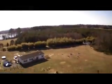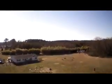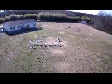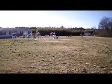Now, I don't know if I want to do that or not. I just told it to land. Nope, I canceled it in mid-flight. What do you know? It was landing in the middle of the field. This thing is actually, well, I'm not sure what you're expecting to do with this thing. I'm still at 45% power. This thing's got impressive flight time, I think. For something this small and light, whoops. All right. I don't know what it just did. It just landed and then took off again.